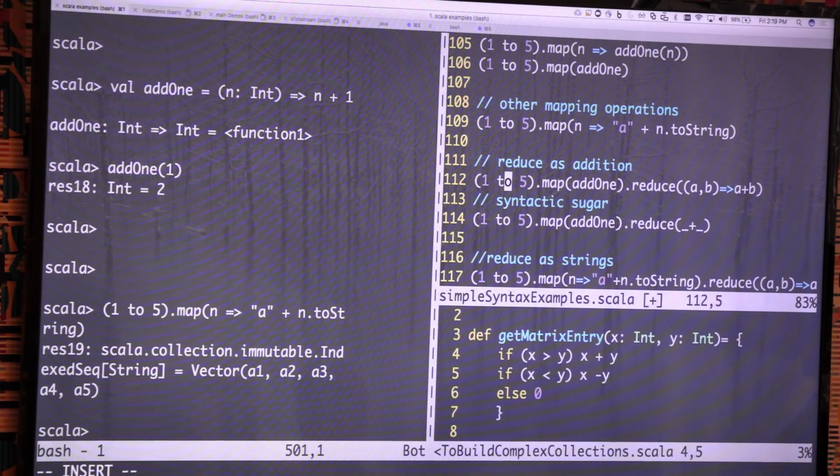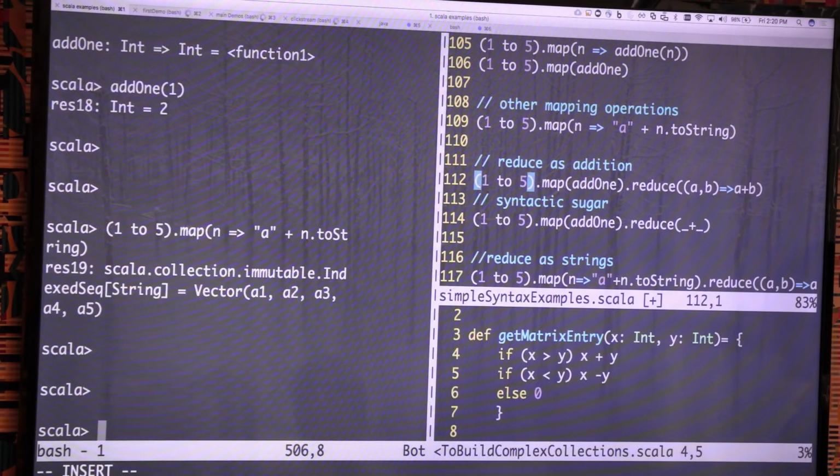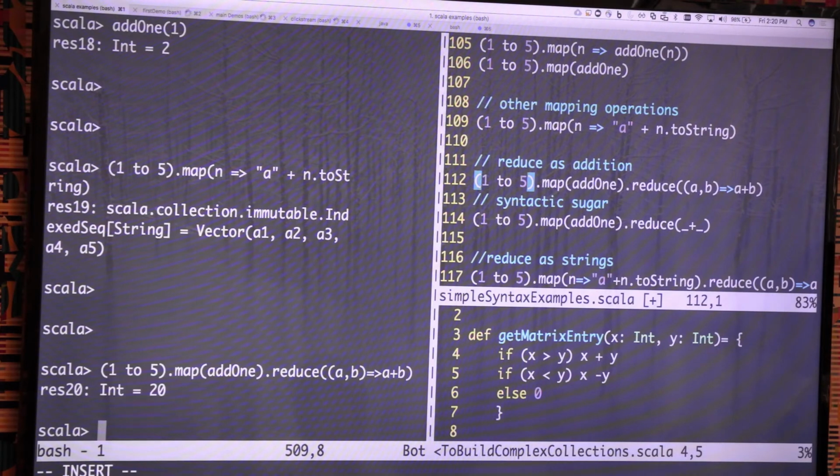You can always have this: in go two values, out comes one value. The syntax here is this tuple of a comma b, lambda expression a plus b. So basically now we're going to take that array 2 to 6, and add up all those numbers. So you'll see this. Okay, it returns an integer.